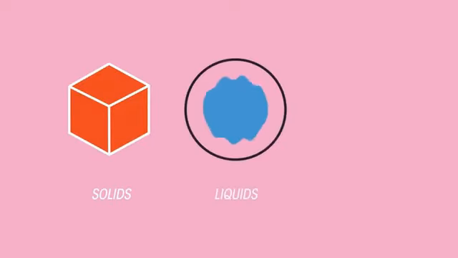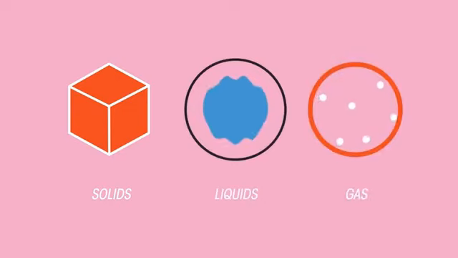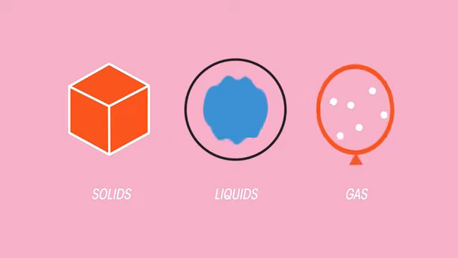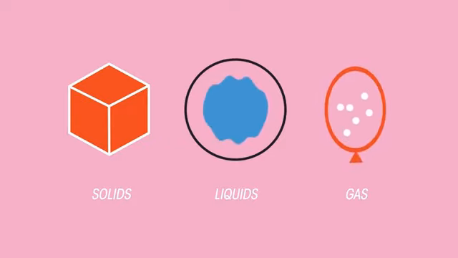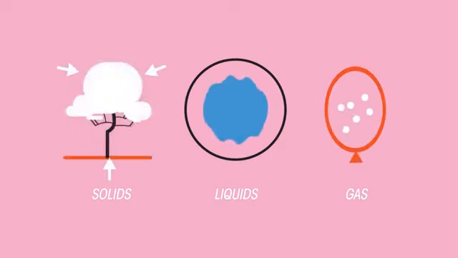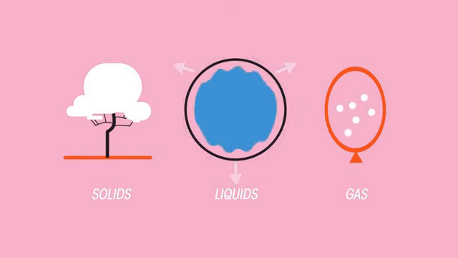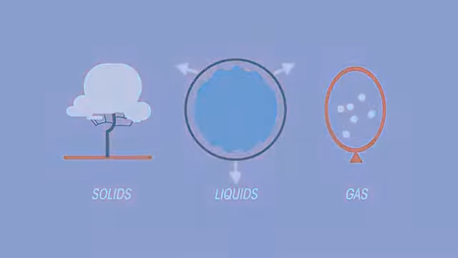Solids, liquids, and gases. Which of these can be compressed? Well, gases definitely can. Think of compressing a balloon. And solids definitely can't. Think of compressing a tree. But liquids, it requires a great deal of pressure to accomplish a little compression. For that reason, liquids are sometimes referred to as being incompressible. We can use liquids to transmit pressure out equally in all directions.